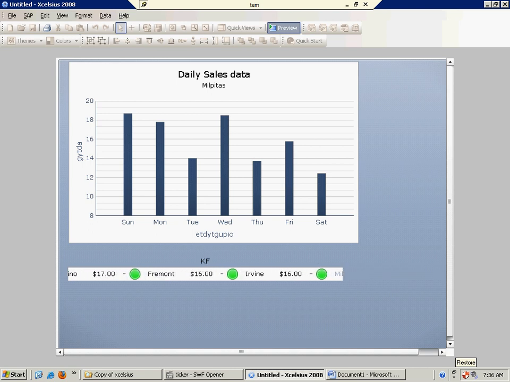Create Xcelsius dashboard using Live Office with source as universe, using filter and value component.